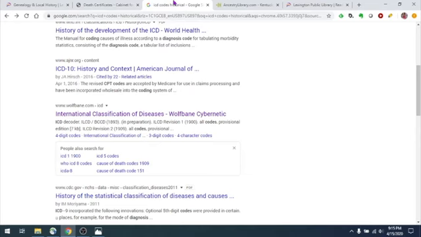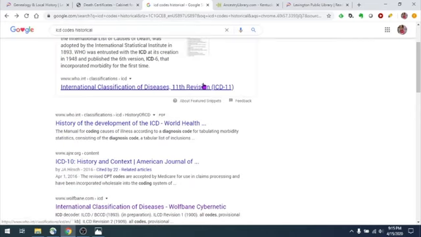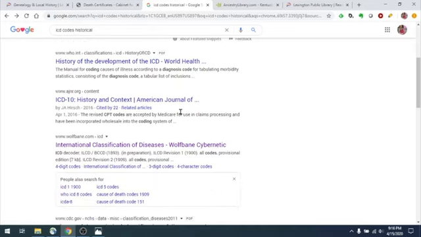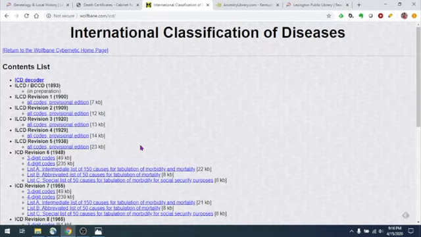So if you go online and Google historic ICD codes, you can find articles about how to use them to identify more information. You can also find the actual lists themselves. This might sometimes be a way of expanding your knowledge about the cause of death, or sometimes if the cause of death is illegible, then this might be the only way that you can figure it out.